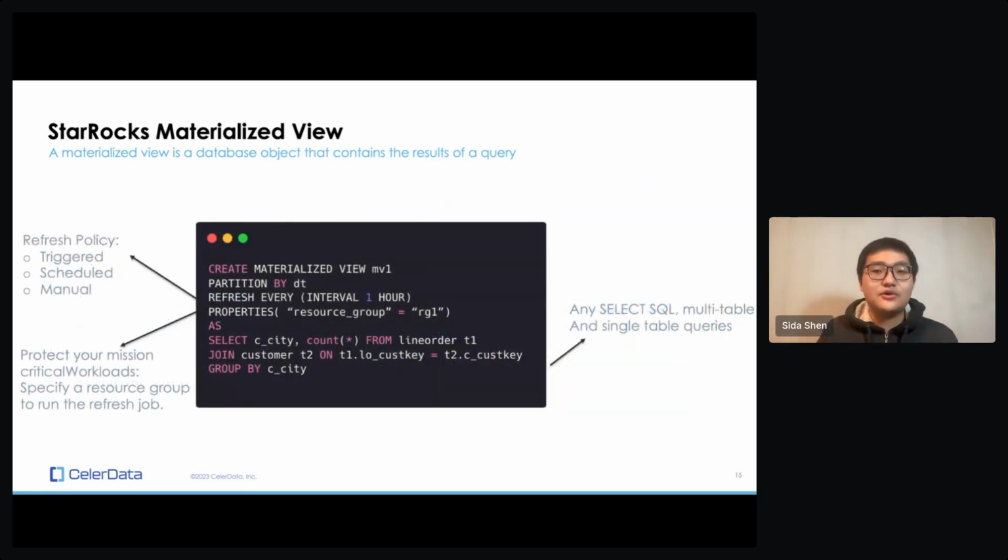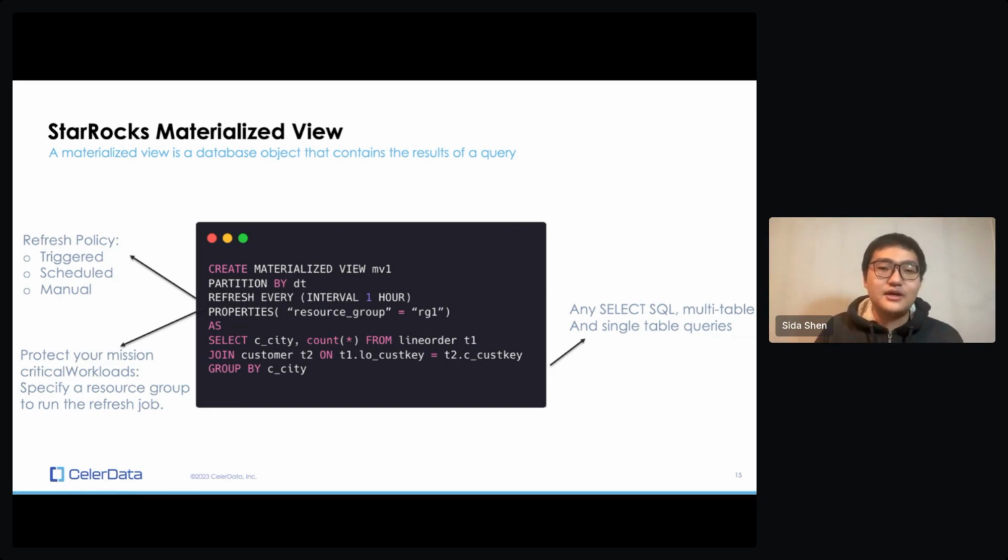And here is how you basically create a materialized view. So the first line, create materialized view, nothing special there. Partition by, so you always want to partition by because the refresh of StarRocks materialized view is by partition, so always partition your tables, right? And also, for the refresh, StarRocks supports three types of refresh policies.